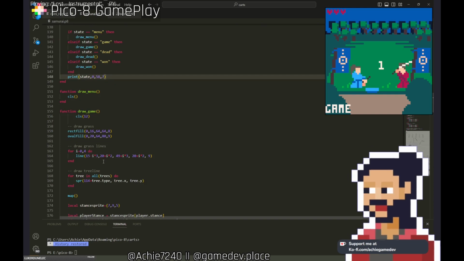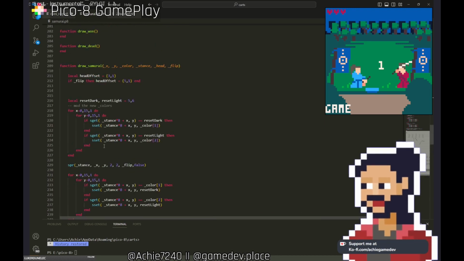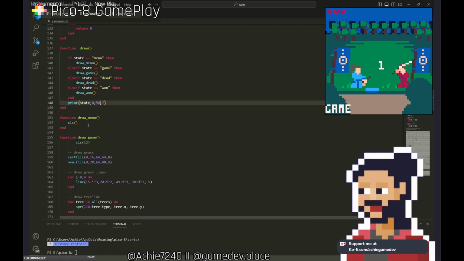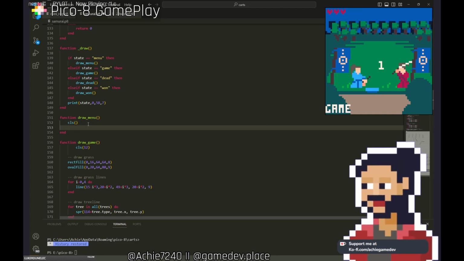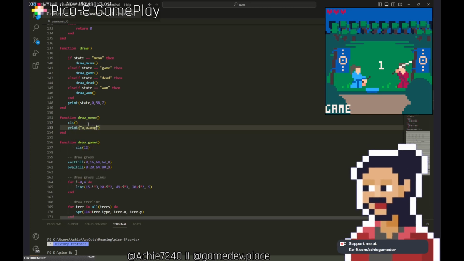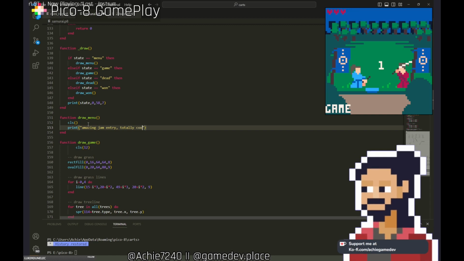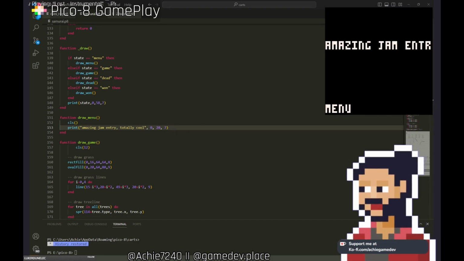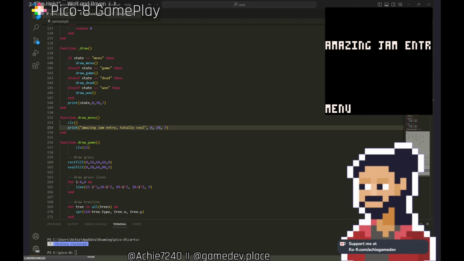So now if we just want a title inside our menu, hold on, where is the draw menu? Draw 1, draw samurai, draw game, oh, it's up here. Then we can just say print amazing gem entry, totally cool, which is not gonna fit, but hey, 27. Amazing gem entry. So this is how easy it is to fool around with these.